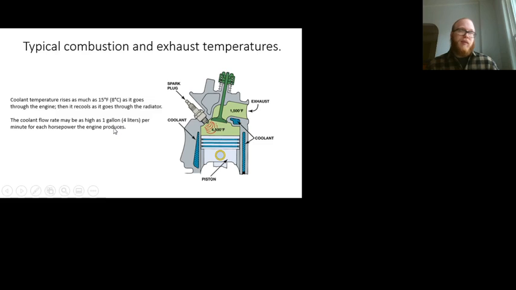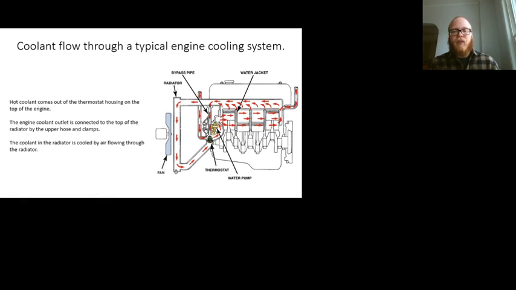So a lot of modern vehicles are up around 150 to 200 just for your commuter. So let's call it 100 horsepower. That means that's 100 gallons per minute going through the engine. That's a pretty incredible amount of coolant flowing through an engine. But when we see how much heat is being produced, we start to understand why it needs to be rushing so quickly.